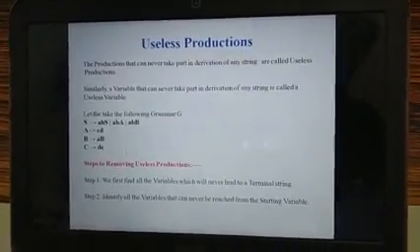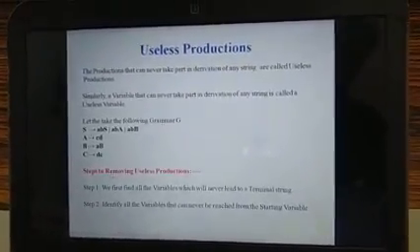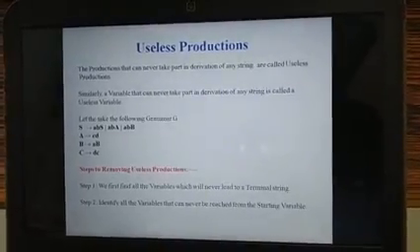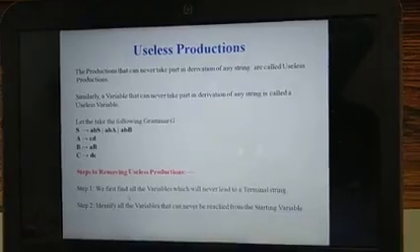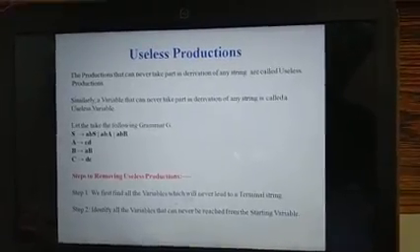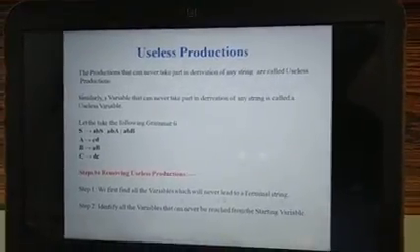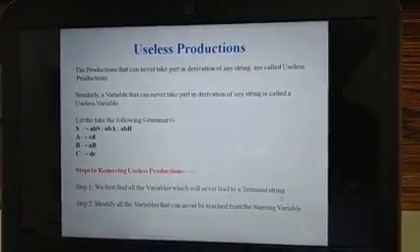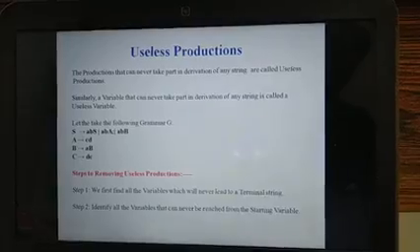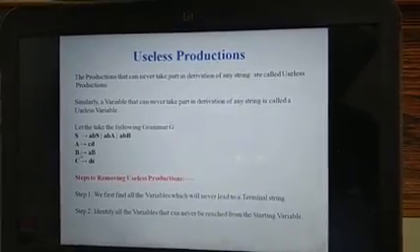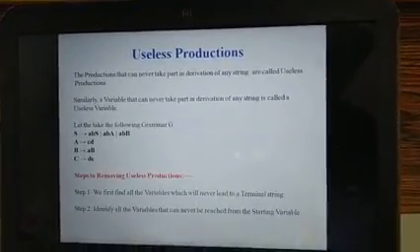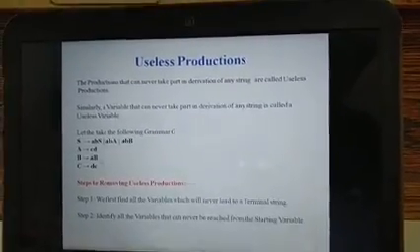Now the steps we can follow to remove useless productions are: in step 1 we first find all the variables which will never lead to a terminal string. Like here we will see that the production B produces AB will never lead to a terminal string.